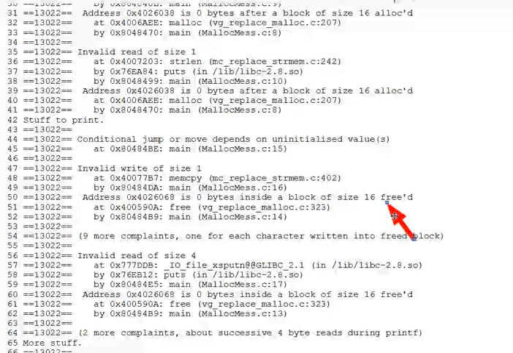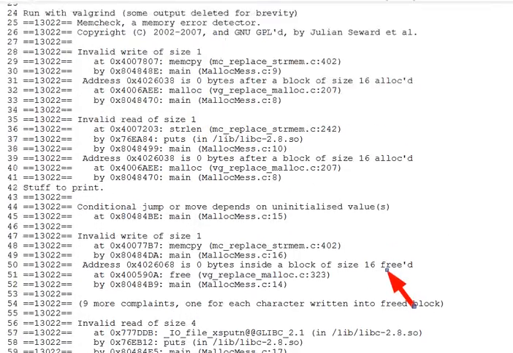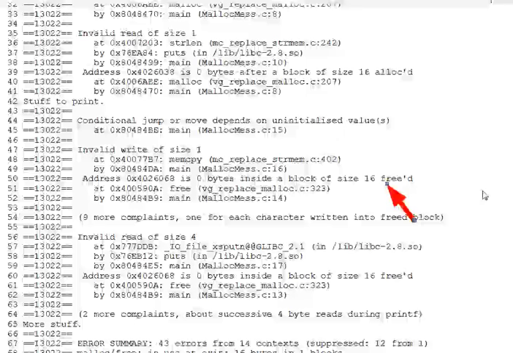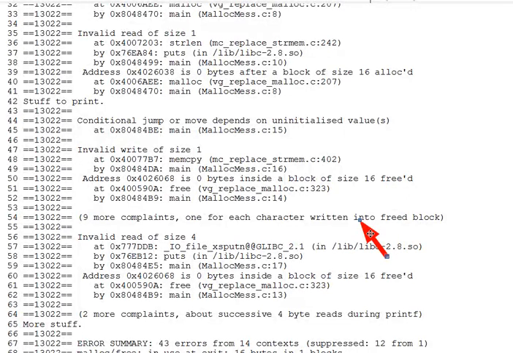And those will be repeated, by the way, for every offending read or write of that freed block all the way through the block. The strcpy does do a full loop through it. And that's why I dropped out of the output here another 9 more complaints, each of them very repetitious. So that is a problem with Valgrind. You have to deal with a lot of extra data.